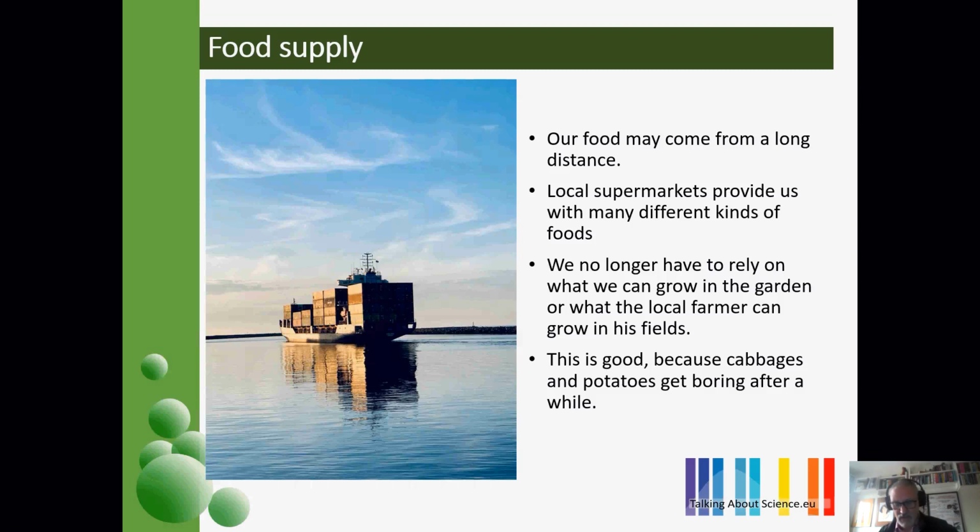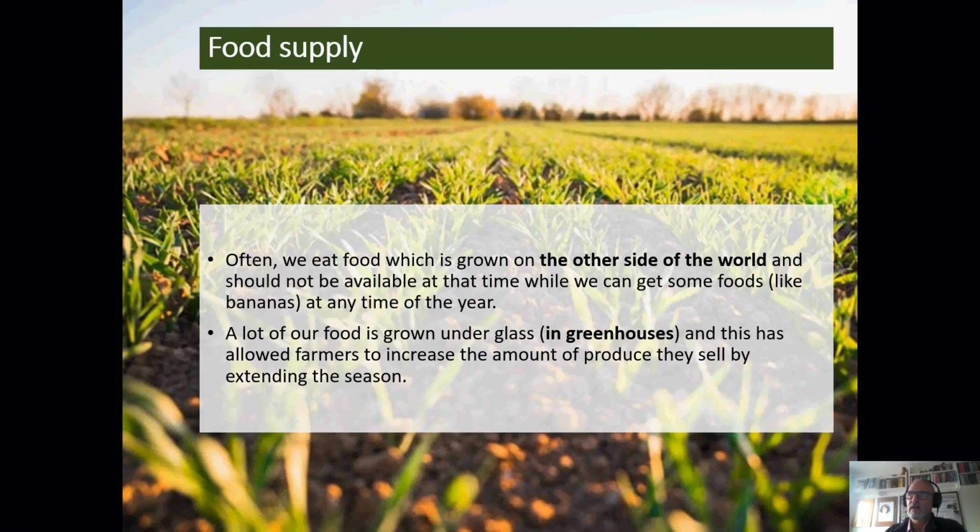So, for example, you may live in a mountainous area where you may have dairy pasture, but you can't just live off cheese and milk. You do need fruit and vegetables. So food is not just the stuff on your plate, it's also thinking about the supply. As I said, we're going to look in a lot more detail at the broader food system in another session a little bit later.